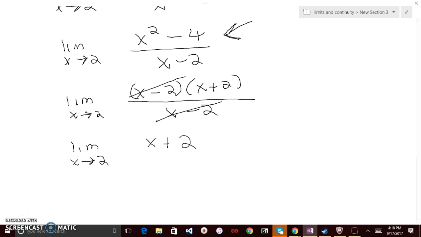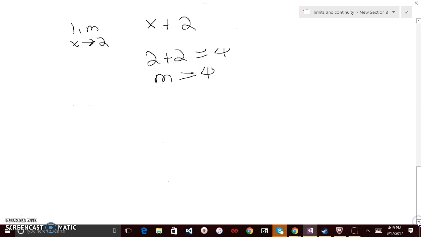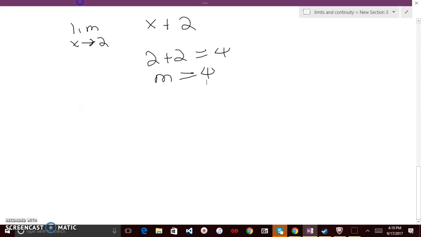The next step you take is you just plug this number 2 right into x, and whatever you get is the slope of your tangent line. So we plug it into x, so we say 2 plus 2 equals 4. So our slope, m, of this tangent line is equal to 4. And the same way, if you wanted me to write it in the linear equation form, we take the point slope form that we're so used to, which is, again, I'll write it again once I get my pen back.